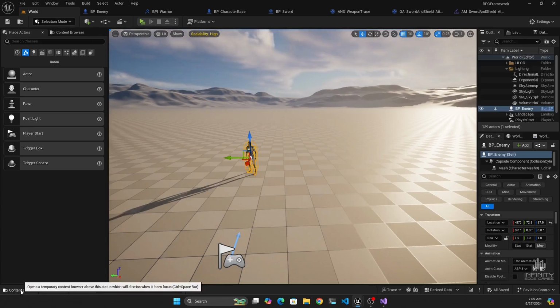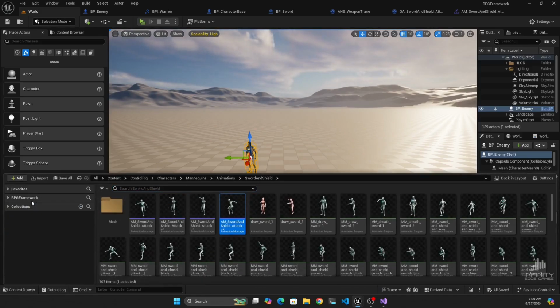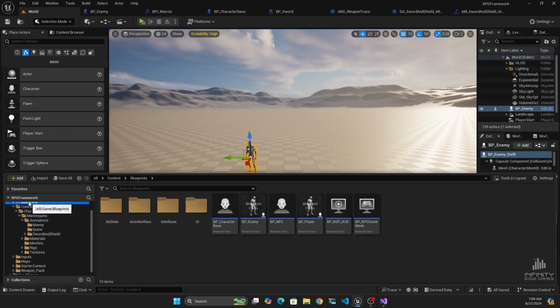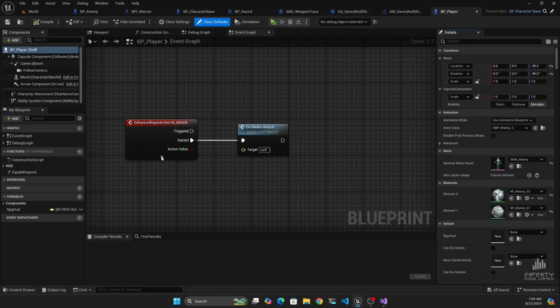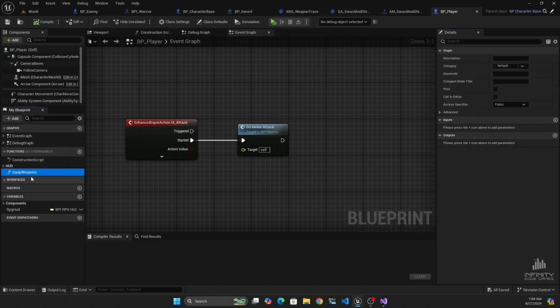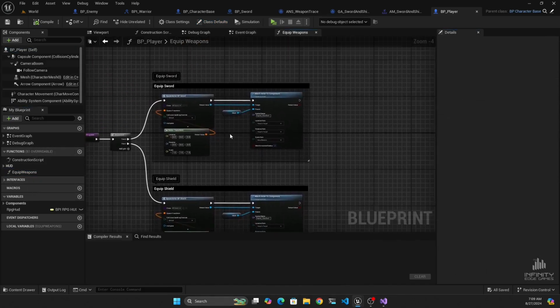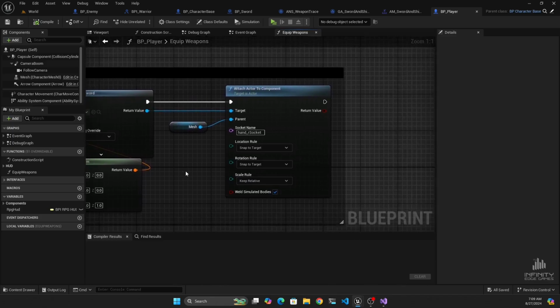When you are done with setting up Weapon Trace Notifies, go to the Player Blueprint. Here we need to set reference to the melee weapon variable inside Equip Weapons function.